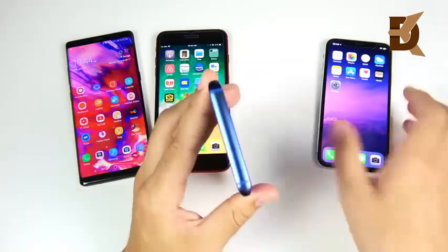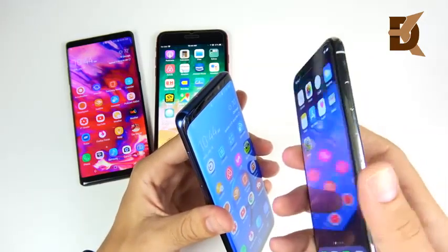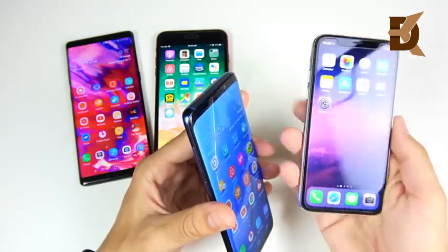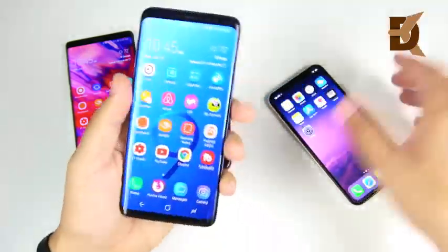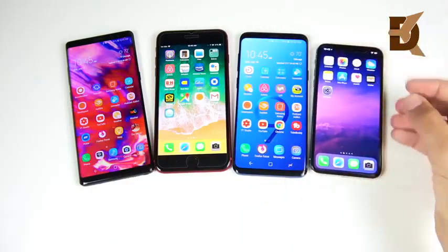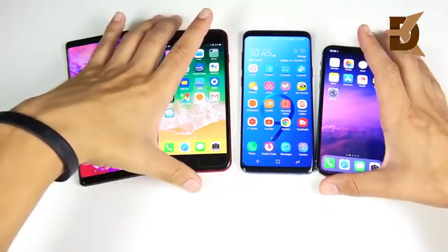I do like where Apple puts their SIM card tray — Samsung puts it up at the top, while Apple has it on the side. If they move those buttons over to one side, they'd probably just put it there too. I don't really like reaching up to the top for my SIM card. It just makes a little more sense to pull it out, put your SIM card in, and slide it in from the side. It's something small, but I do like how Apple puts it on the side.